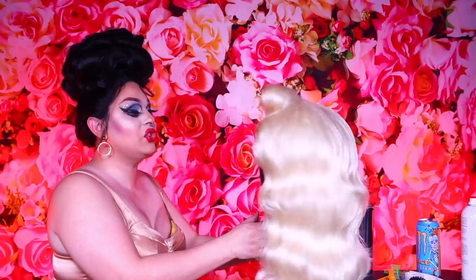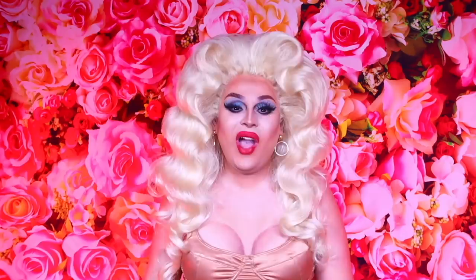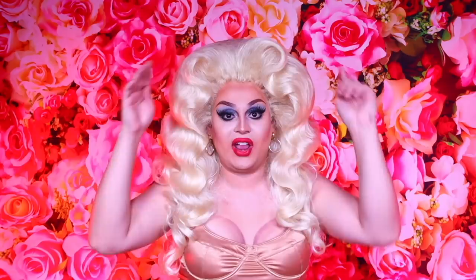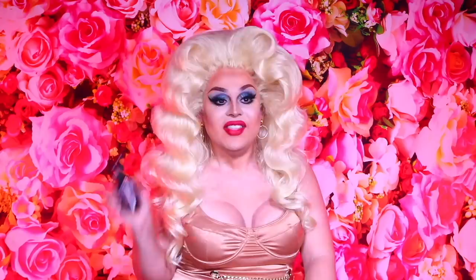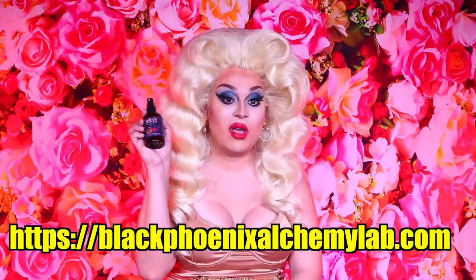I'm going to try her on and I'll be right back. Welcome back — this is the final result. I love it! Look at y'all — Dolly Parton's arrived. I love this gigantic Porter Wagner hairstyle. If you saw the old stuff of Dolly Parton, she'd have this big, gigantic, obvious wig on and her little measly bangs come to the front to hide the hairline. I am obsessed. This is again the Misty wig from James Mansfield Beauty — my premium wigs. We have it in platinum blonde — Misty — or in jet black — the Candace. Available at jamesmansfieldbeauty.com. This wig is just missing one more thing: the James Mansfield Magical Wig Spray from Black Phoenix Alchemy Lab. Let's just give her a spritz. Now my wig smells just like cream soda. Available at blackphoenixalchemylab.com.